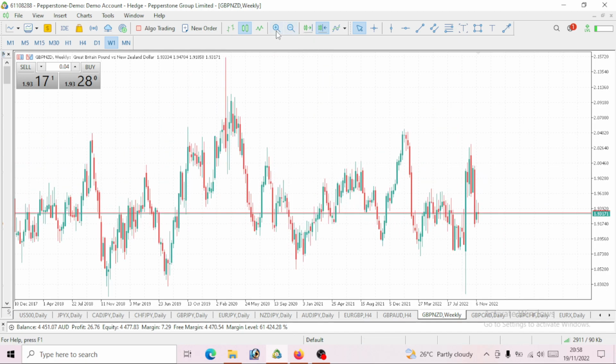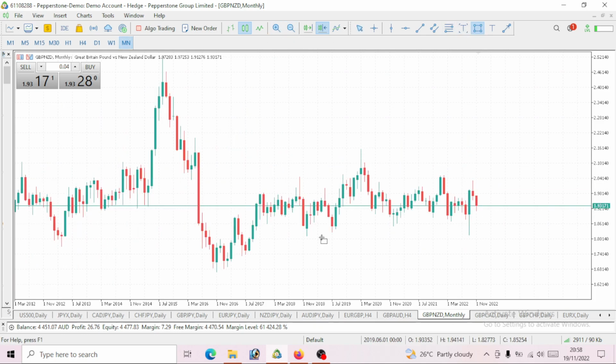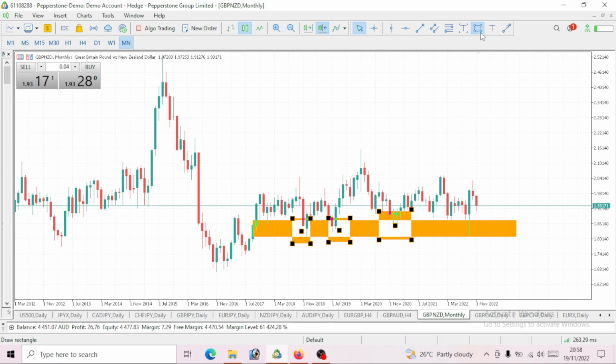Now let's see if we can highlight some key levels on this New Zealand dollar. Let's see it on our monthly time frame. If we can highlight it on the monthly time frame, we will highlight this level, right? Anytime price drops to this support level, we tend to see a rejection back up. Price came to this level, rejected, went up, came to the same level, rejected, went up, came to the same level, rejected and went up.